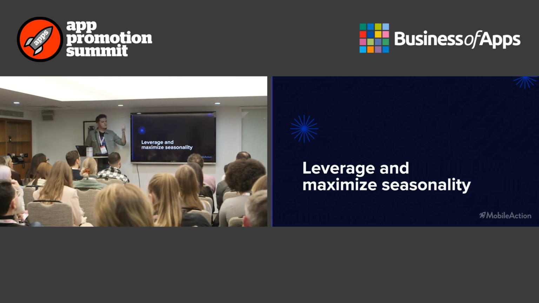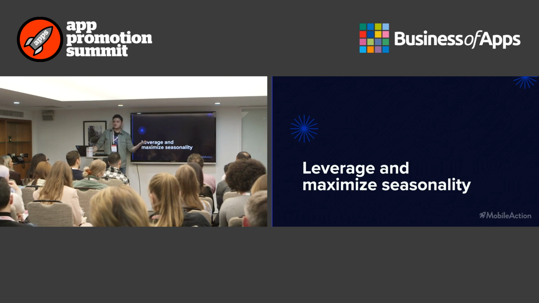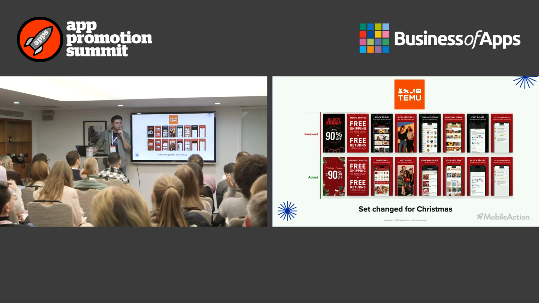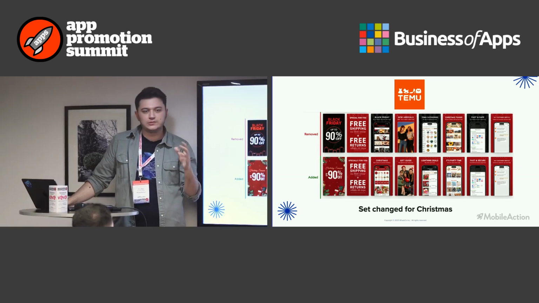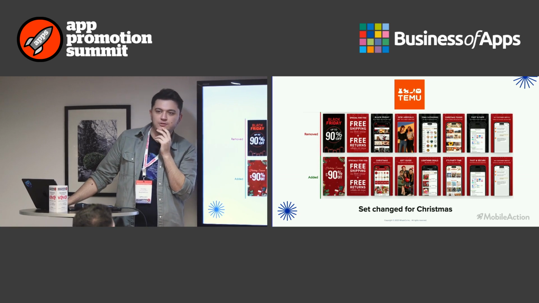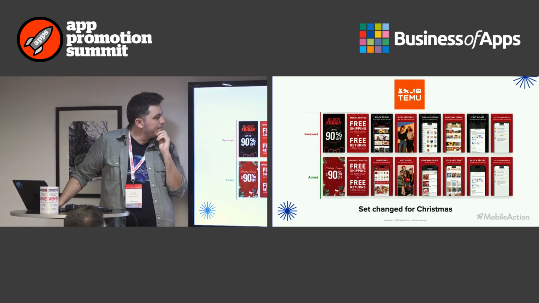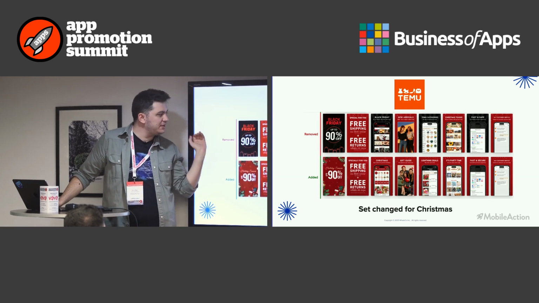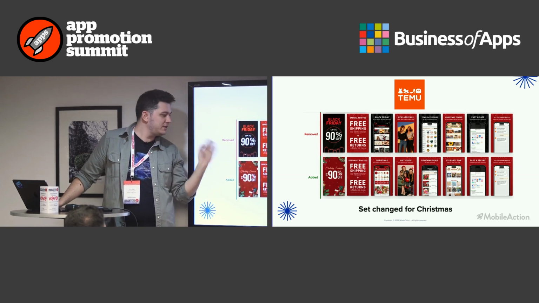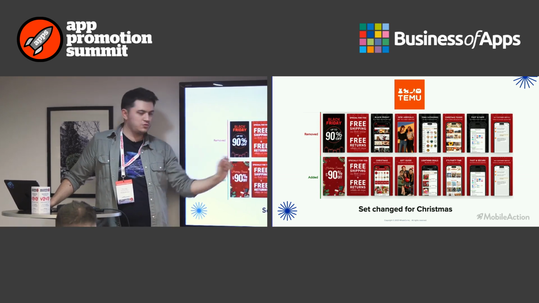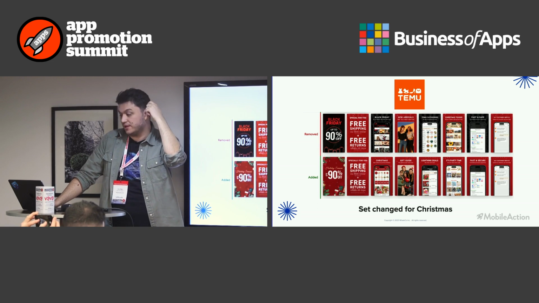Another thing that you could use custom product pages for is to maximize it during seasonality. This is very, very straightforward. A lot of people have been doing this for many, many years with their icons and screenshots, and within the app itself as well. Any game that has a pumpkin on top of the character's head, and Halloween is pretty much expected at this point. But yeah, when Black Friday events are coming in, they're using Black Friday. The entire structure is identical. It's just customized towards a particular seasonal event.